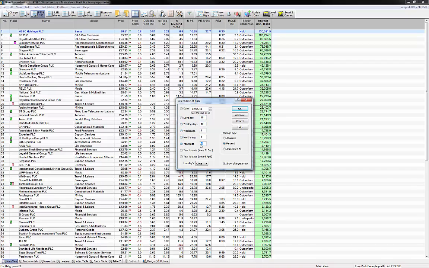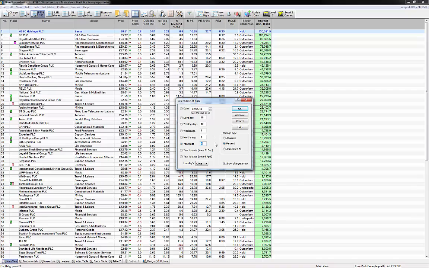So if I select years ago, put 1, it's going to look at the change between the most recent close price and the close price 1 year before that, and it will be a rolling year. So in 6 months' time, it will be looking at the close price in 6 months' time compared to the close price 1 year prior to that.